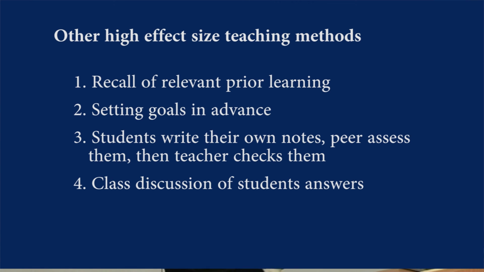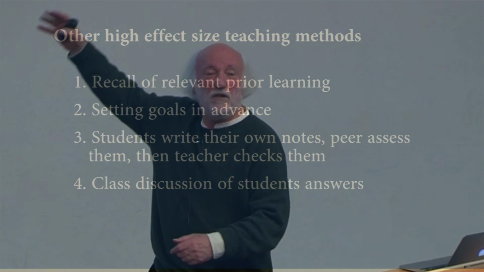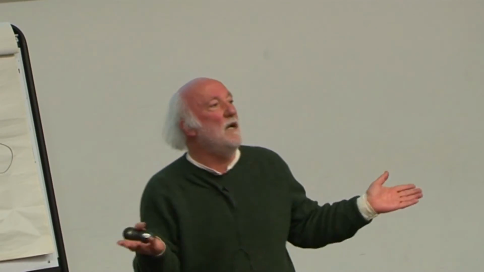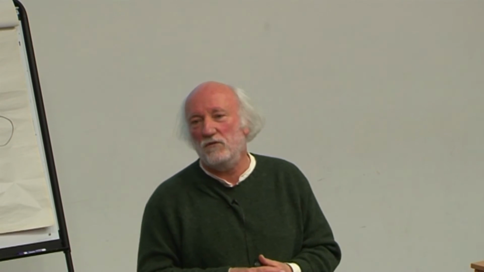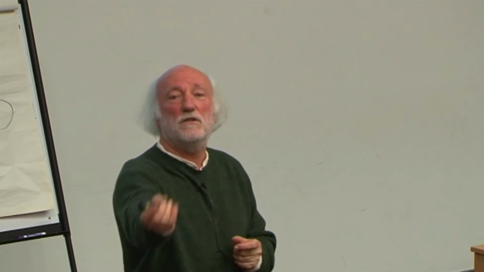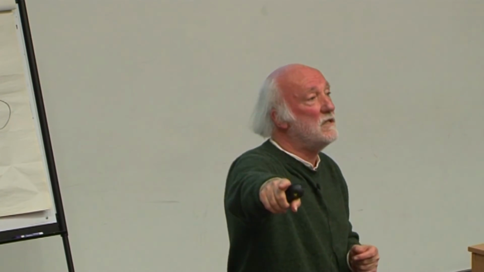Class discussion of students' answers. 2 maths students put answers up on the board. One of them's pretty much okay, the other one's not so. But it's a common mistake. And I say to students, okay, looking at Paul's answer here, what have you noticed? Anybody got any thoughts about what's right and what's wrong about that? And the student says, I think it should be a minus sign on the second line.